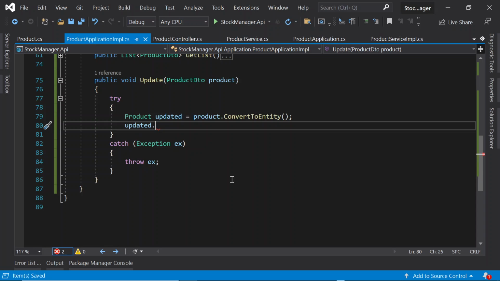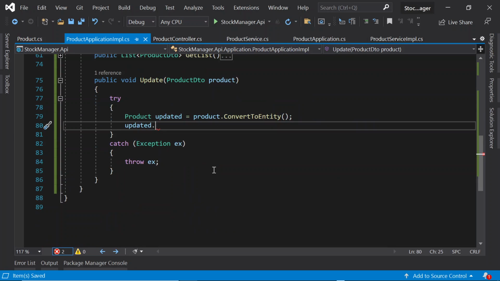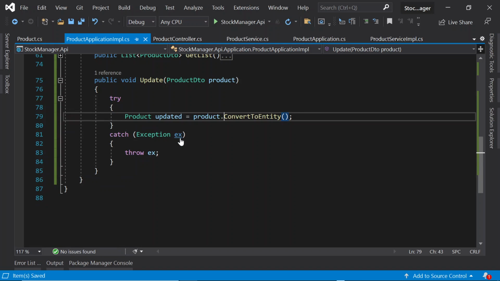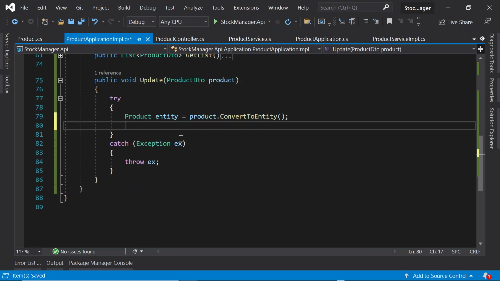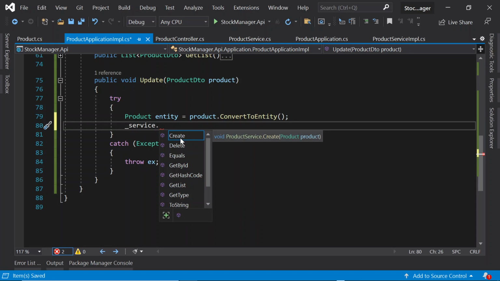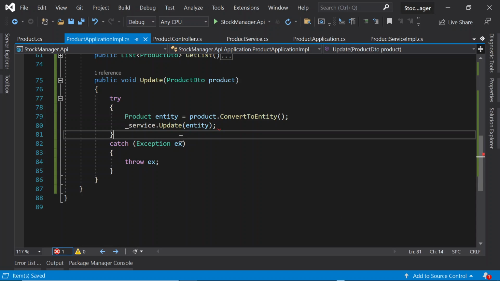Oh no, we are applying the rules only for creating and delete. Okay. Go ahead. That's it. Rename the name, update. Or entity is better. Good. So now I call my service. In my service, I have the operation to update entity. Good.